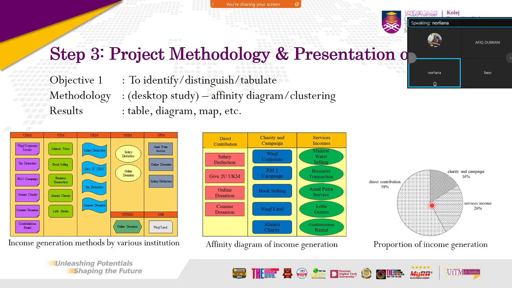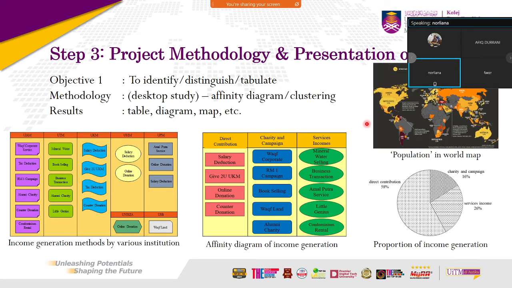So if you are doing research on, for example, energy or agriculture, you can also tabulate the information in the form of a map. For example, in Malaysia, in agriculture, in the Southeast Asian region, we use drones. Other countries use other methods, for example a different seeding method. Or if it's a table or graph in terms of energy, where is the energy located, and so on and so forth.